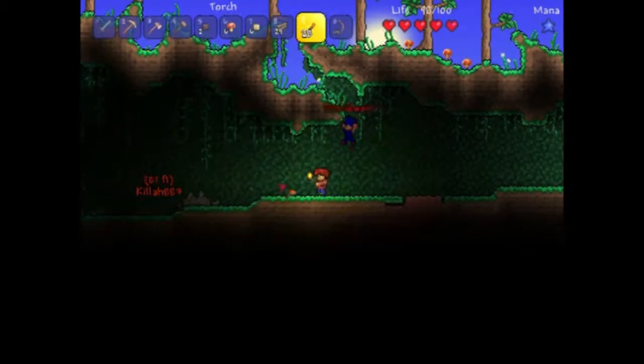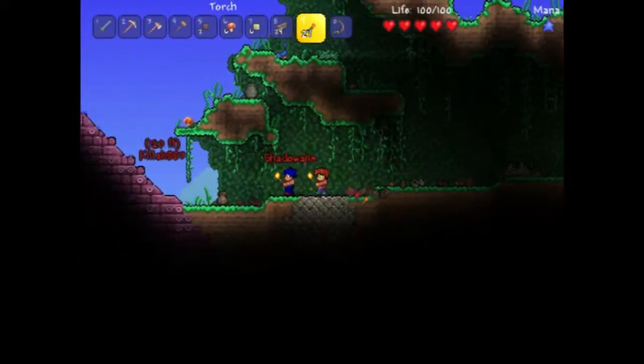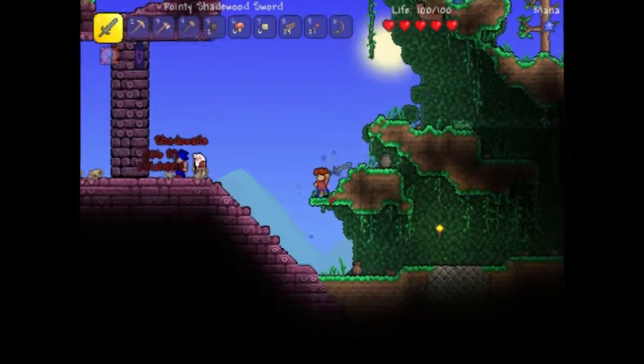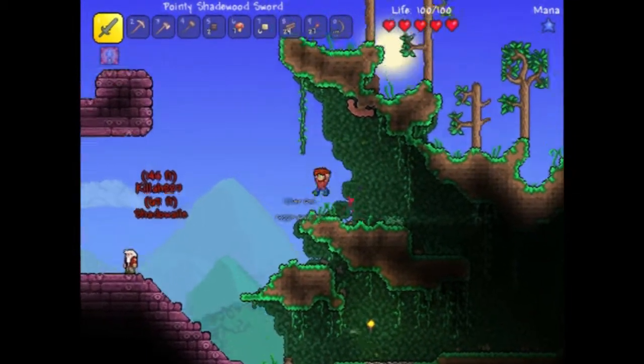Did we just find the dungeon? Hey, dungeon. Dungeon's on the left, guys. Yay, dungeon. I'm going to go up and break all of the mushrooms and pots that we just missed. Because, you know, I have to have my shrooms. Gotta get those shrooms, man.